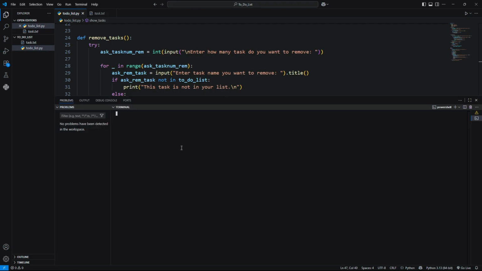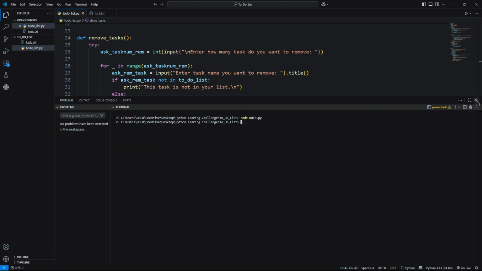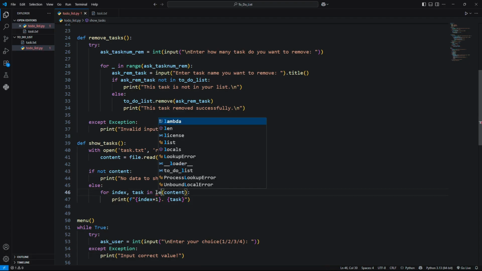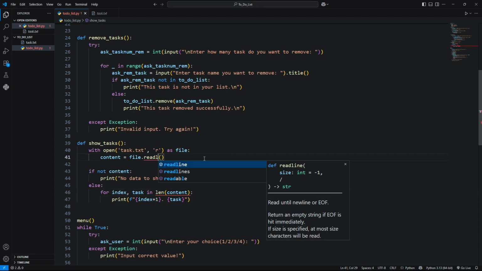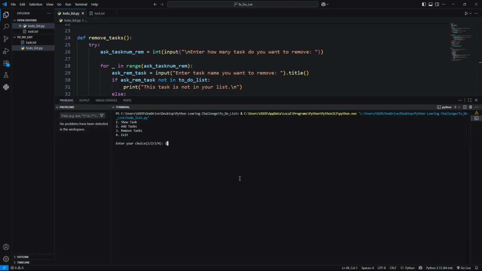Okay, now let's run this one and this show item. Enumerate means it's enumerating all the things, but we don't need it. I think we want to use the length function, length of content. Okay, where's the problem? So the problem is this read. We need to read lines and then enumerate it. Hopefully that works.